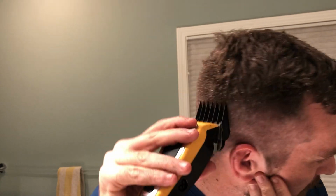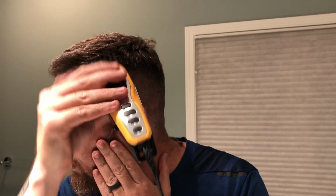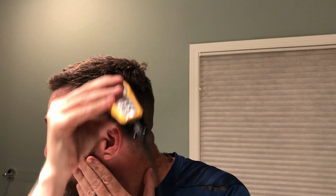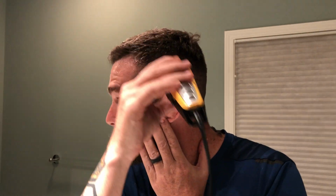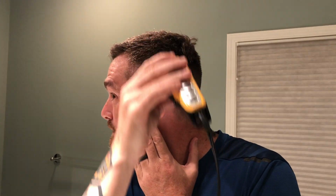Let's go to the three. See that technique I'm doing with the flip up? If you get that technique down, you're pretty much good. Now if you screw all this up, just go bald. Who gives a shit? Or wear a hat.